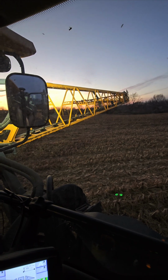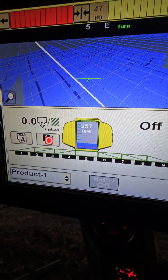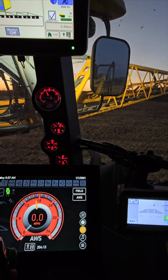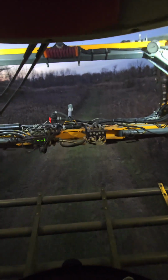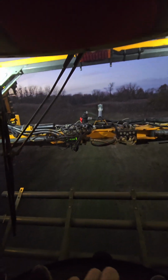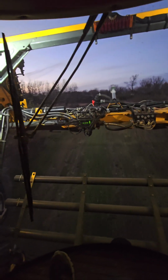Got that done, we're folding up. We still have 257 gallons in this tank, so we're gonna move to the next field to empty out and be done for the evening. Finding our way back out for the last time until we bring the mower back. The next pass in here will be in the spring with fertilizer.